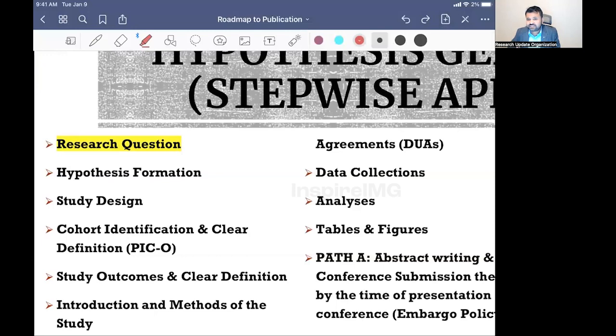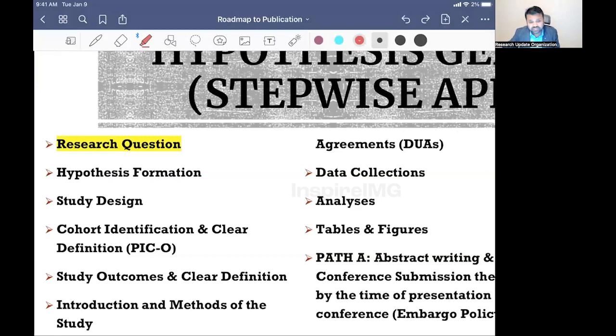For example, is there any association between tuberculosis and cancer, or incidence of tuberculosis or prevalence of tuberculosis, incidence of cancer in tuberculosis versus incidence of lung cancer in non-tuberculosis patients, right? So what is the mechanism? What is the pathophysiology? There are plenty of questions. Questions could be qualitative, which means it won't have a number attached to it: mechanism, pharmacodynamics or kinetics. Or maybe quantitative, that means it has a number: incidence, prevalence, odds ratio, relative risk, hazard ratio.